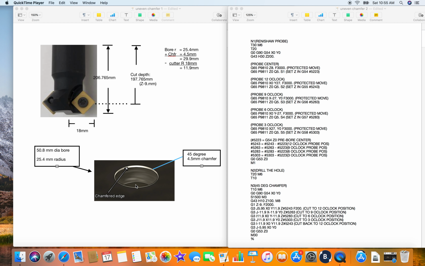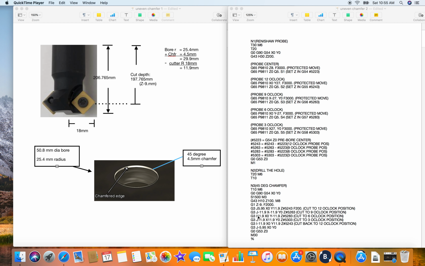So in this particular part, this is uneven because obviously I'm not going to be qualifying this surface, or put in another way, I'm not going to be milling this surface, making it all even. So the probe is setting these locations. So this example here, you can apply this to a lot of different chamfering and any kind of cutting move where you can have it adjust like this. So this works pretty awesome.